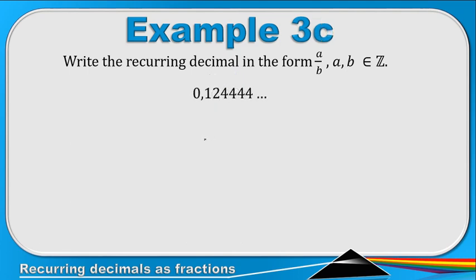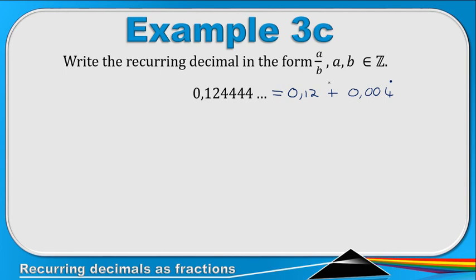Okay, so now we have to write this in the form of a over b. So this one is slightly harder, and the reason for that is because we have some numbers here that are recurring. We can see 4 is recurring, but there's numbers here that are not recurring. So the first thing I'm going to do here is just split them up into the non-recurring and the recurring. So this is going to be 0,12 plus, then remember you have spaces here, so plus 0,00 and 4 recurring, okay.